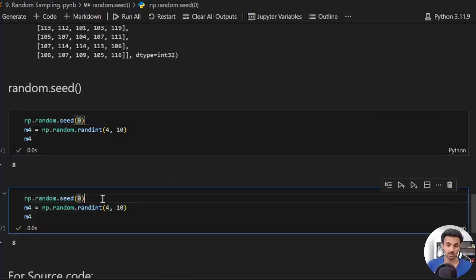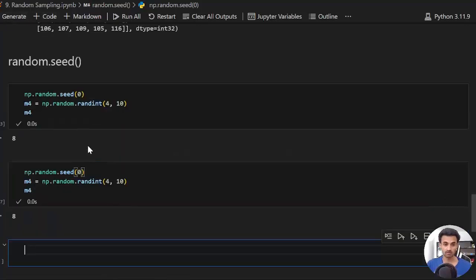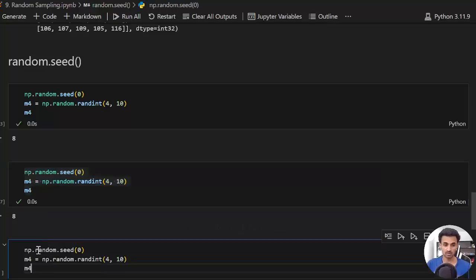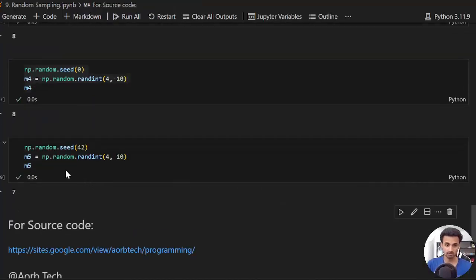So you can take any number. For example, let me show you a quick example. If I pass 42, it will not give me the same result, it will give me a different random integer result, 7.